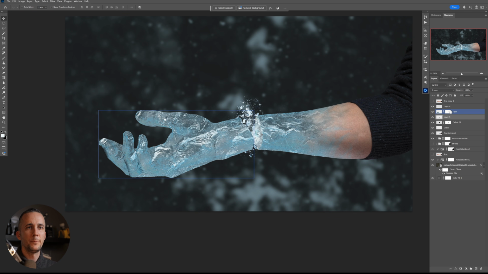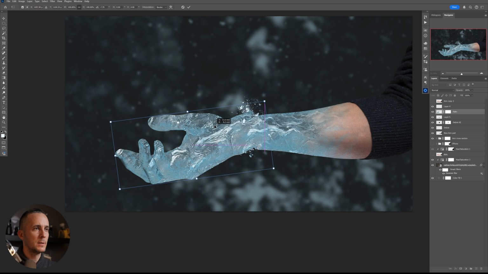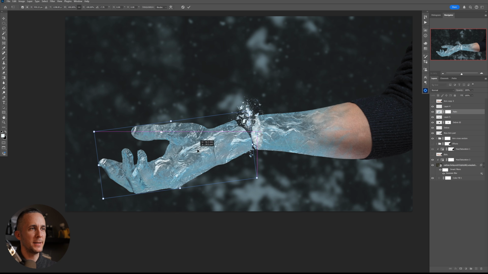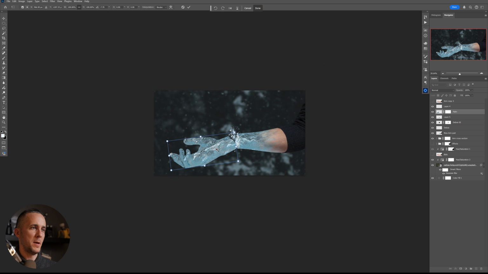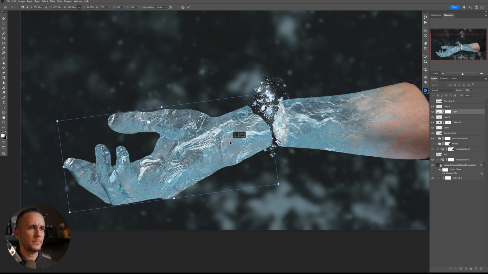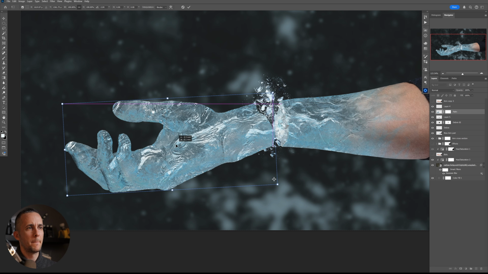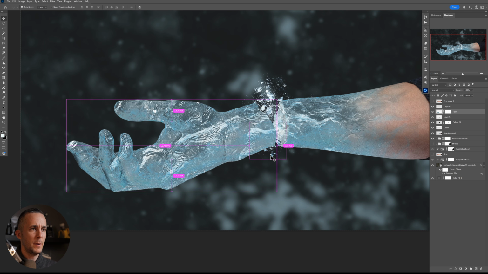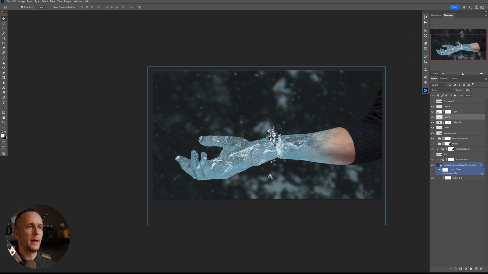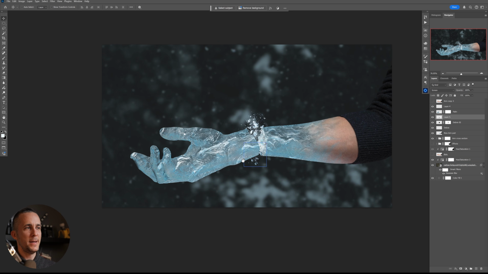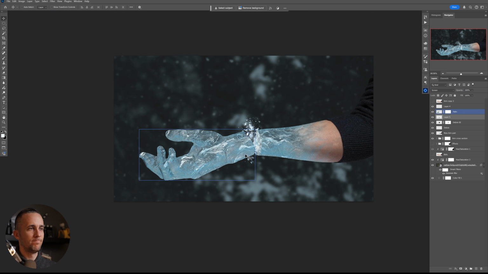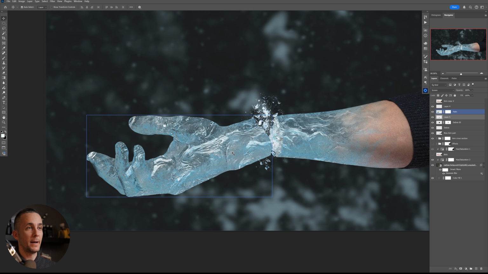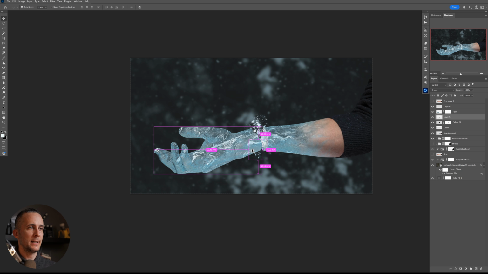Maybe we can go with the palm right there, Control or Command T, rotate it a little bit more. See how the transparent is. The ice is transparent. You can put it however you want. So maybe like this. What do you think? Is that better, or if I go a little bit more up? Like that. And maybe with the debris here, pull it a little bit more down, like that. We can add maybe some kind of motion blur effect here if you want, but I will leave it like that. It's not bad at all.